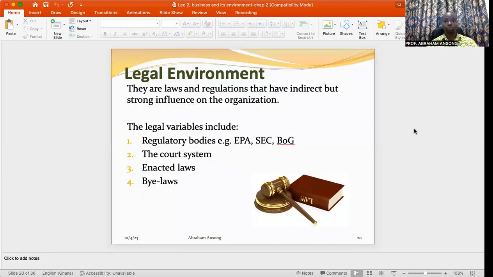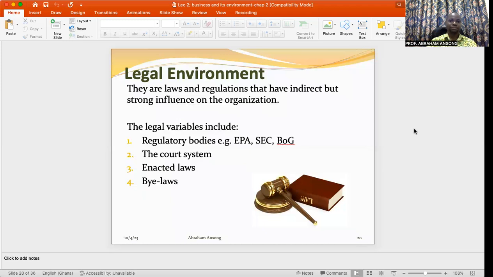But far more than that also, if you're into international business, you want to pay attention to how well the laws and regulations of the country within which you are going to operate are enforced. Okay, all things being equal, they respect or have a good legal regime in place. And the legal regime is the court systems. They have laws, court systems that actually enforce these laws or give judgments fairly. And then there are structures in place to make sure that there is law and order. Then those environments are likely to be more supportive of your business than a country where rule of law is not something that is held high.